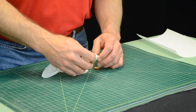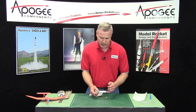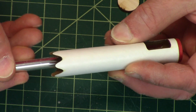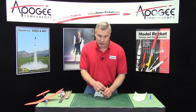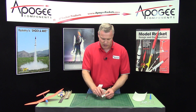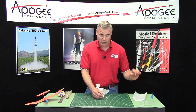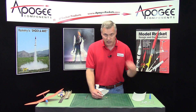We don't want any glue on the red coupler — this is actually the shoulder for the nose cone. If you've got any glue that's inside of the tube, take a dowel — I'm going to just use the back end of my X-Acto knife — and run it around the perimeter to take off any glue that oozes out. That coupler acts as the engine block, so we don't want any glue oozing out or the engine will stick out further in the back. On the front end, it's going to be the coupler for the nose cone. We're not going to glue that on yet — we're going to glue that on after we trim the glider, because we may need to add nose weight to get a nice gentle glide.